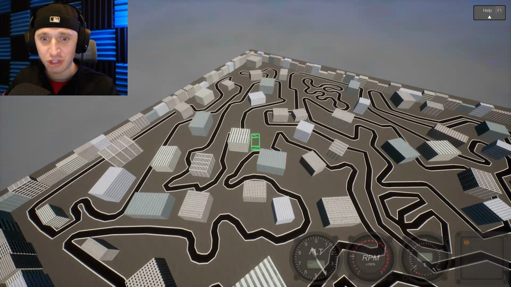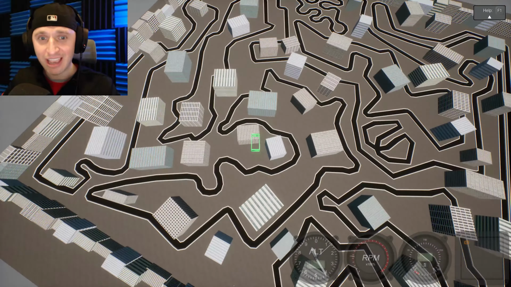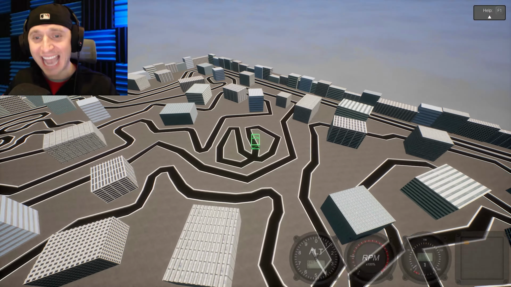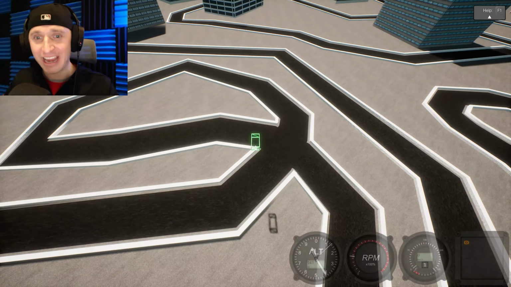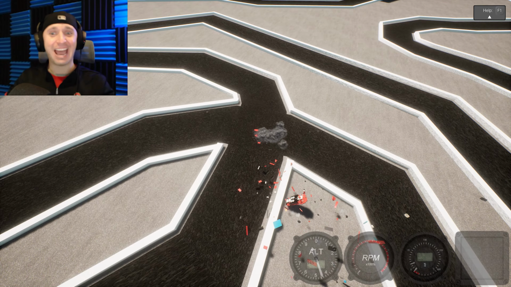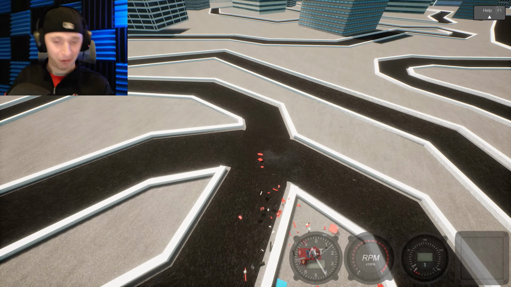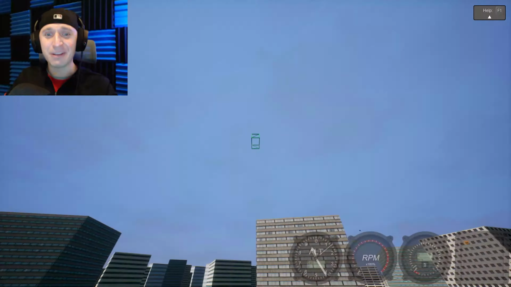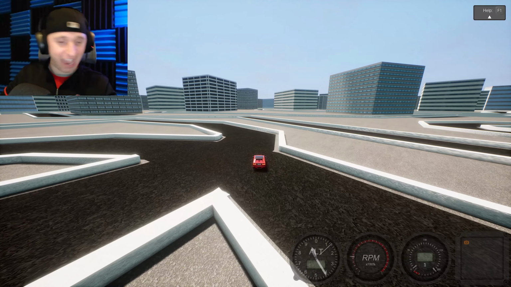Guys, what track should we go on? I don't want to go on the super crazy twisty one. Guys, this one's a loopy loop right here. It's like a figure eight. Okay. Yep. Okay. That didn't work out. So, that's awesome. So, okay, let's try this out, guys.